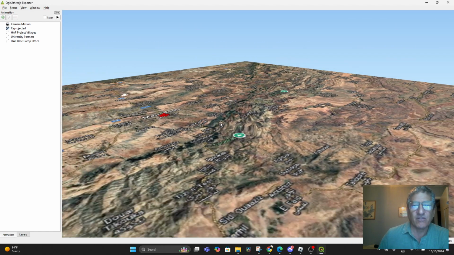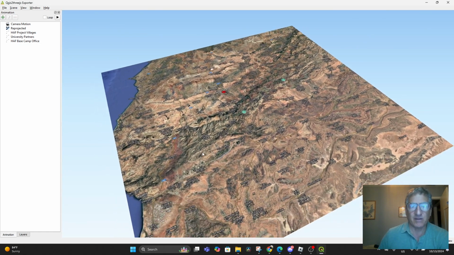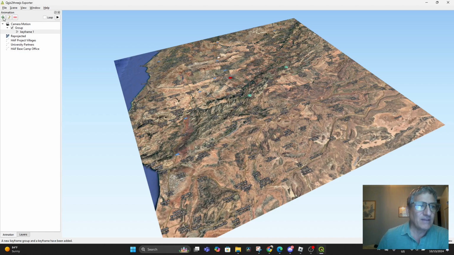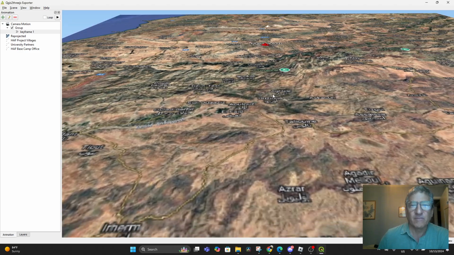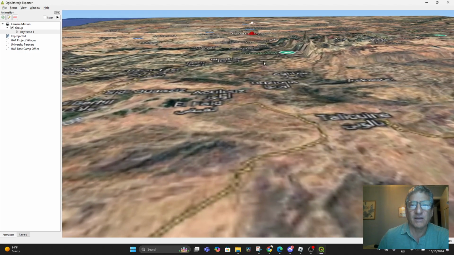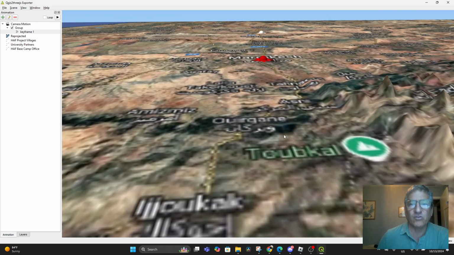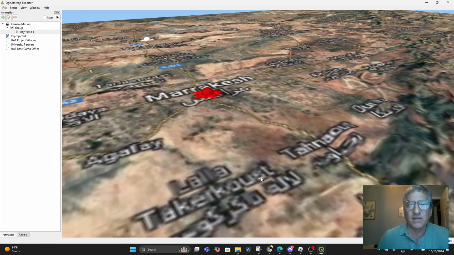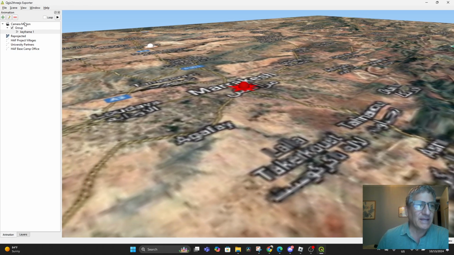So you can start with your map looking like, let's say, a whole map there, and then create a keyframe which drops in there. And then you can go and zoom in to an area. Let's say we zoom into Marrakesh and do a twist as we do so, and then add another keyframe.